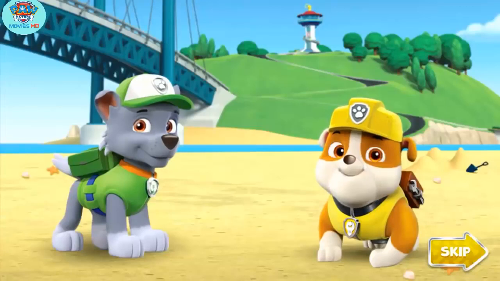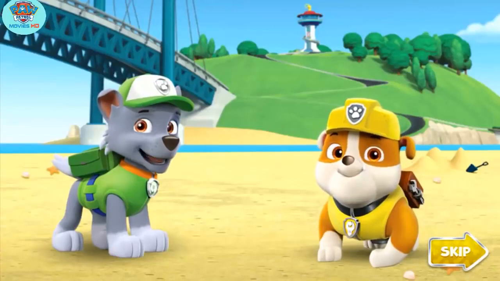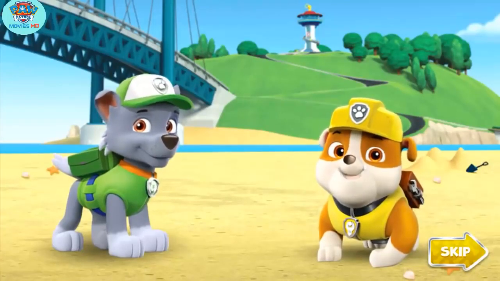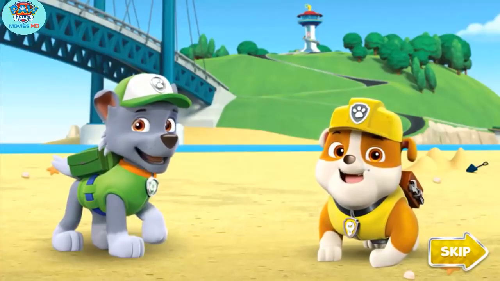Hey! Adventure Bay needs an awesome new playground. And Mayor Goodway has asked Rocky and me to build it. When it comes to building things, we're the perfect choice. We can use my construction gear and my tools and supplies. But we also need your help. Ready to dig in? Paw Patrol is on a roll.